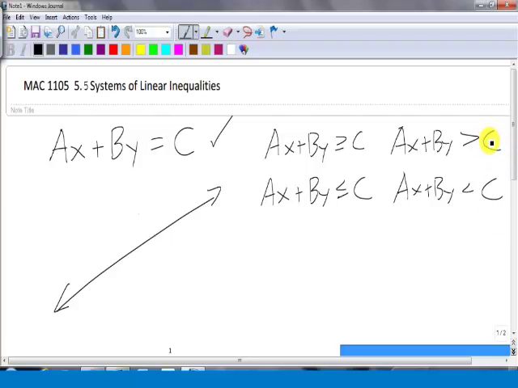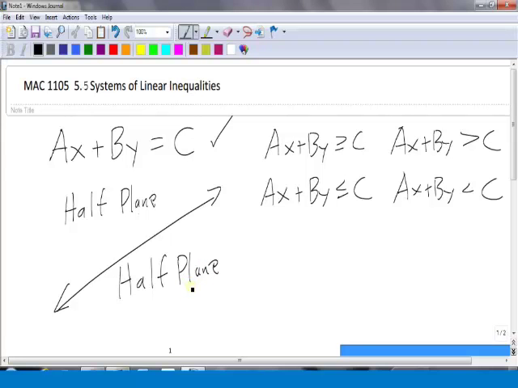The graph of one of those on the far right is the set of points on one side of the line. If we draw a straight line in the plane, it divides the plane into, I guess technically 3 regions, counting the line itself. There's the points on the line, there's the points on one side of the line, called a half plane, and there's the set of points on the other side of the line, also called a half plane.